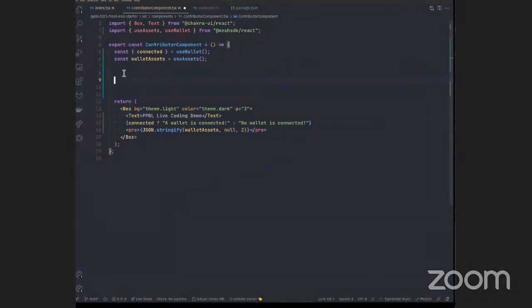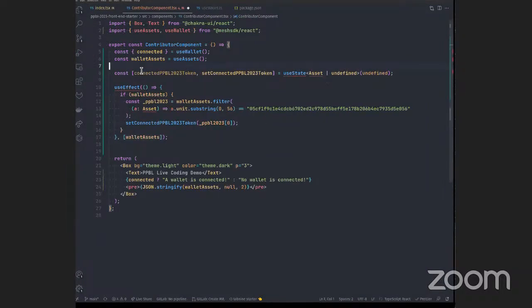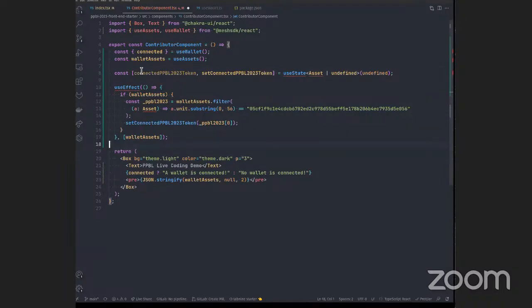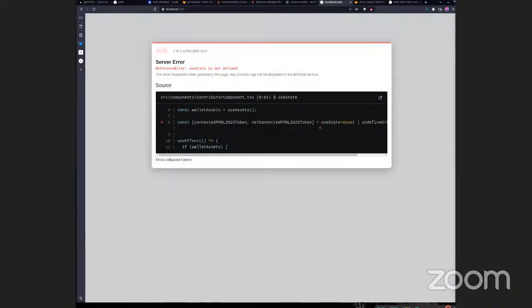I'm going to drop those right here. Now I got some errors. I see there's a red line under useState and Asset and useEffect and Asset again. Why am I getting red lines, some kind of errors from each of these? If I save the page right here and I go back to my front end, it doesn't look pretty anymore.